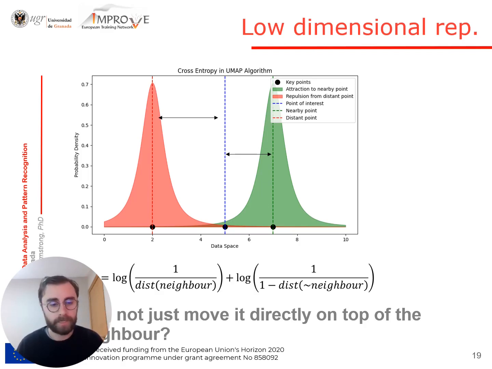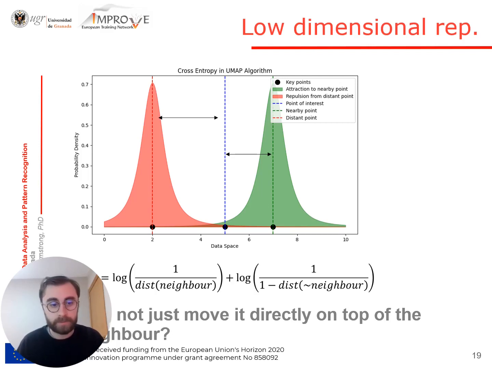So we're minimizing this cost function, right? We're trying to maximize the distance between, normalized between 0 and 1, such that the highest possible distance is going to be 1. Log of 1 is equal to 0, and that would minimize the cost function for the leftmost term. Then, similarly, we're trying to go 1 minus the distance to its neighbor. So if the distance to its neighbor is 0, 1 minus 0 is 1, log of 1 is 0, and we minimize the rightmost term on this cost function.